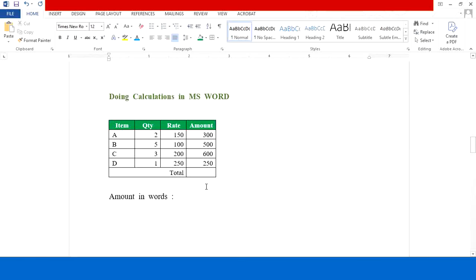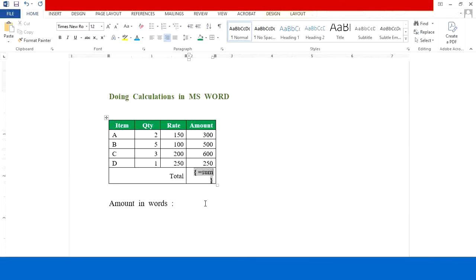In this example, you can see I have some numbers and I want to calculate their total. So now let me show you how you can perform calculations in MS Word. Place your cursor under the number column and from the keyboard press Ctrl and F9 function key and you will start seeing these curly braces and then within the braces type equal to and then here you are supposed to type the formula. Let's say we want to do the sum of these numbers.